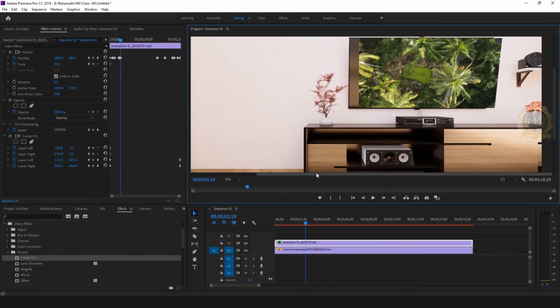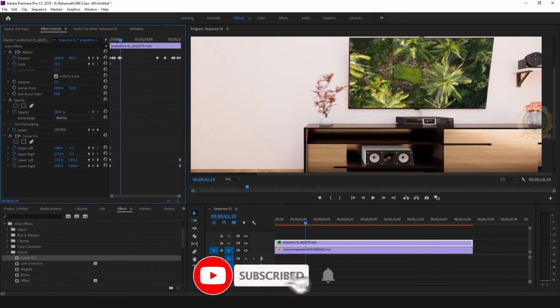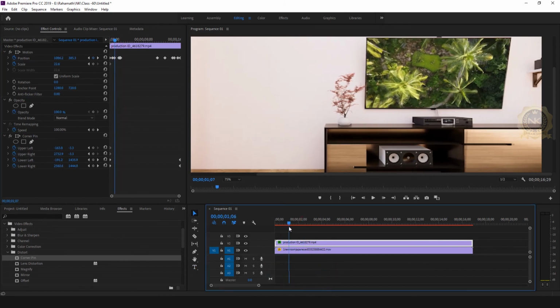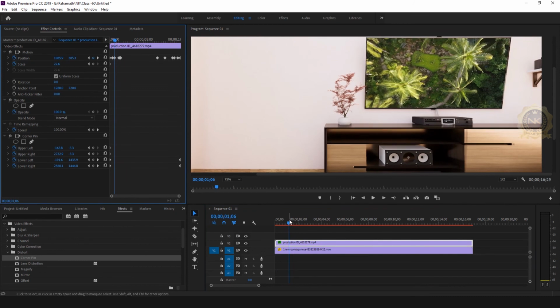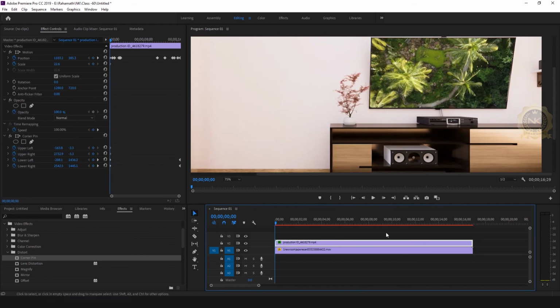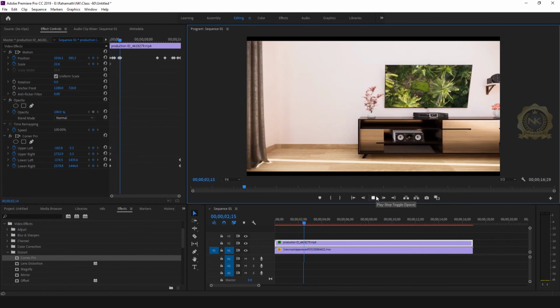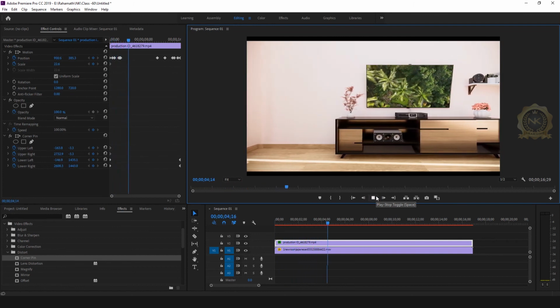Just drag this area, drag a position. Now it's clear. See the video in the TV frame.